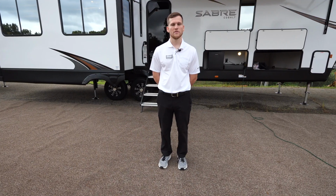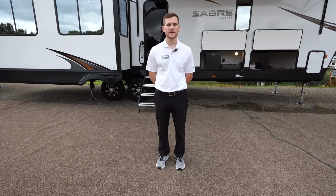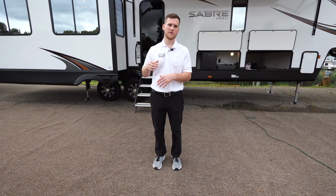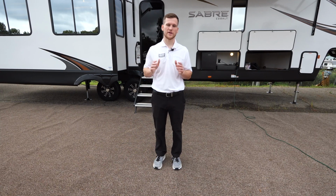That finishes things off with the Sabre 36 BHQ. Like I said, this is a very versatile floor plan with the middle bunk room. You've got the big storage loft, the classic rear living design that gives you great campsite views.